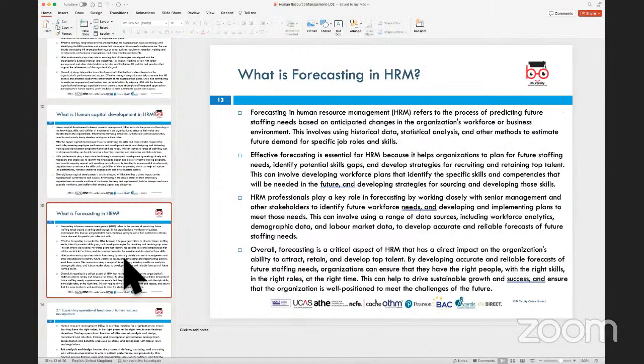Now, the last part is forecasting. So when we say forecasting, what we are looking at is HR looking into the function of how they would be planning the recruitment, selection, and the various functions on an annual basis. So this could be a 1-year planning, 2-year, 3-year, 5-year, 10-year planning, depending on the size and scale of the organization. Now, forecasting also tends to be that if the organization is on a growth path. For example, if I look at Marriott Hotels, and Marriott Hotels' long-term plan is to build maybe 200 properties in the next 10 years.